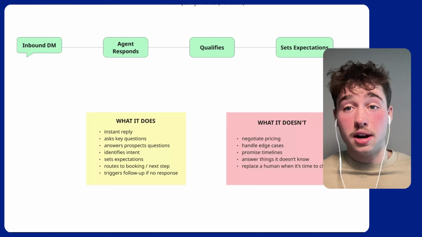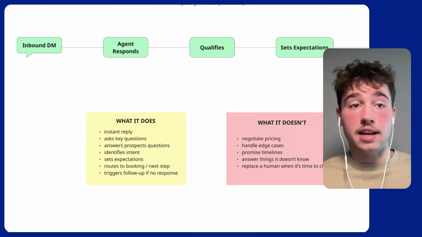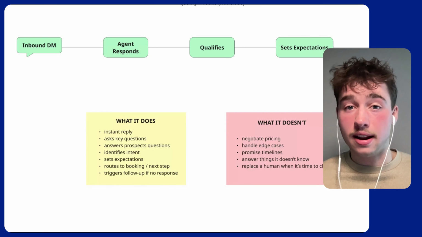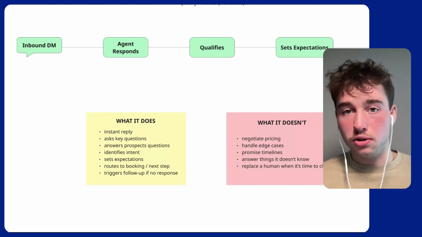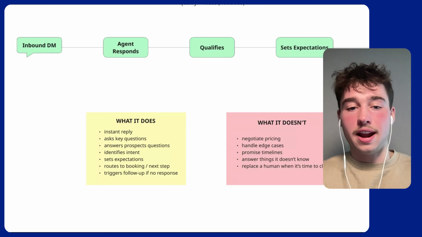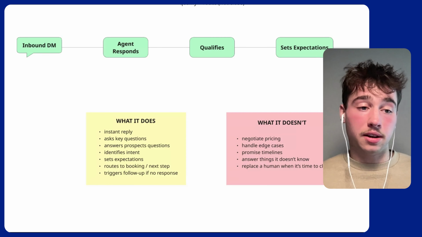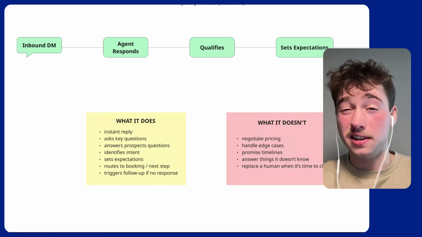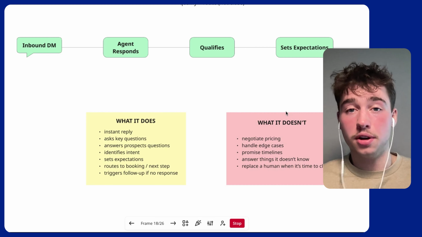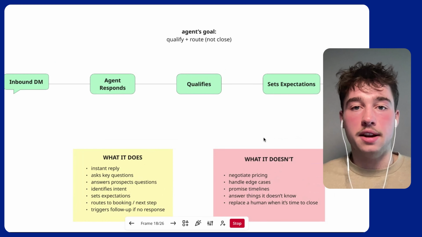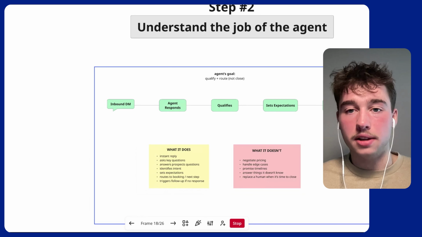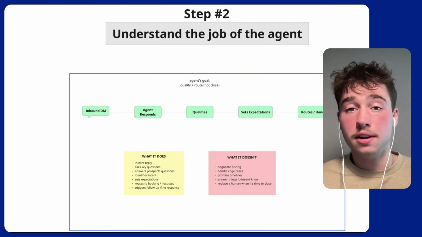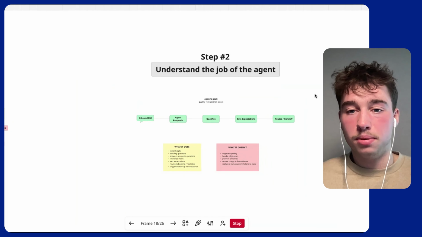Because at the end of the day, we're trying to have this perception of, hey, the owner is talking to this prospect, not an AI agent, not some salesperson, the owner. So we don't want to let anything happen where the AI doesn't know it and says it doesn't know it. We just want it to let you know internally so you can respond and cater to that need and that response type. And then we can always back train the agent later to handle that type of response. So super simple, understand the job.